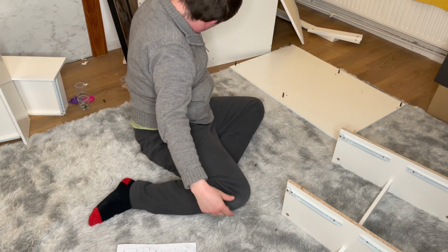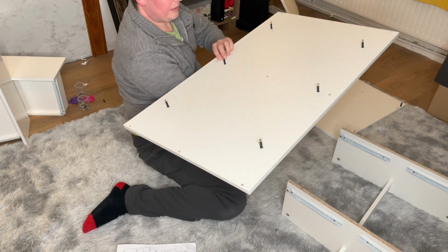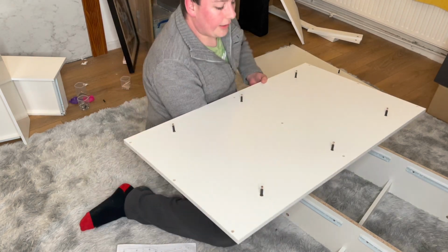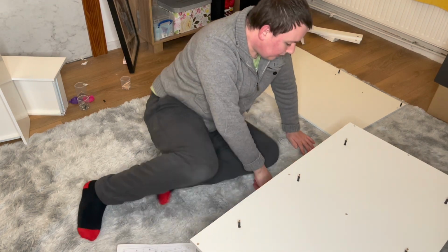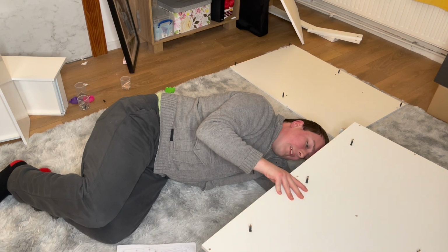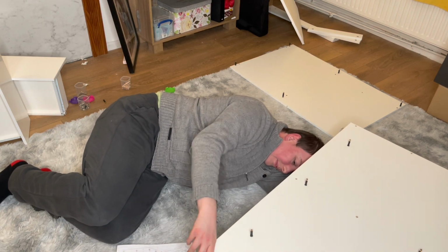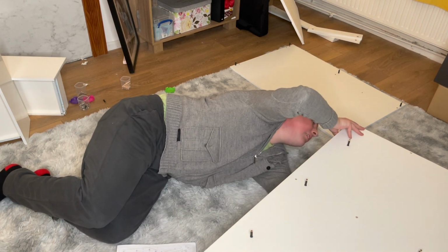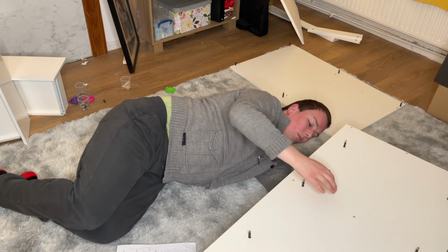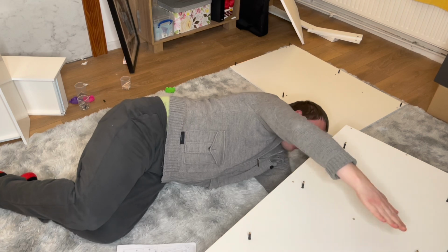I wasn't quite sure what to do here now, so I decided to pick up one of the pieces and measure it against the top to start putting it into place, as I wanted to see how it worked and how it would look as a finished product. I'm just measuring it up there to see which piece I'm supposed to do first.